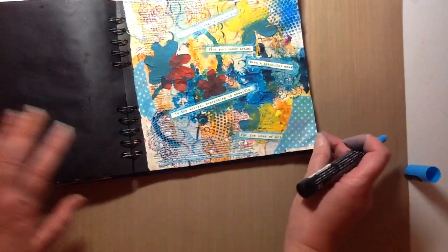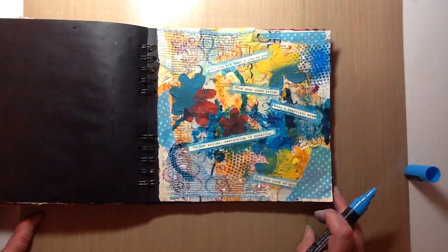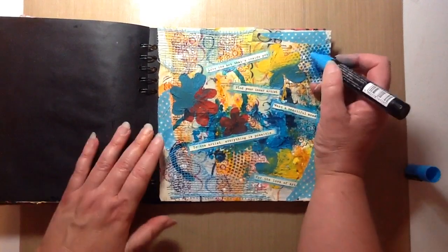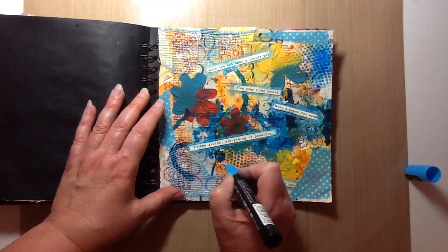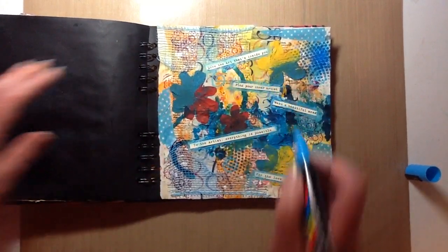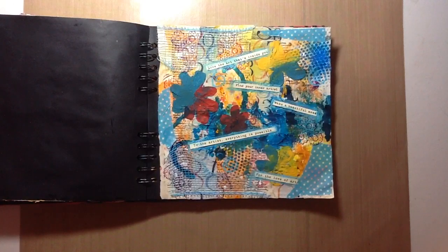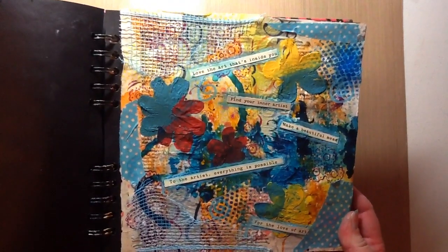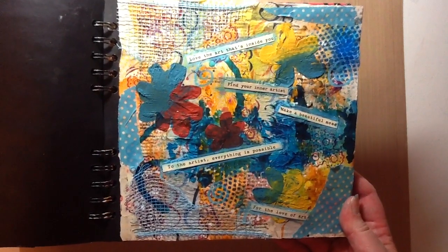I'm thinking that's it as far as that goes — it's pretty much done. What I'll do is just put a few little curly cues, three to be exact, because of this thing of threes in my head. I think I'm going to call this one quits. I am done. So this is page 10 for the I Am Facebook page.